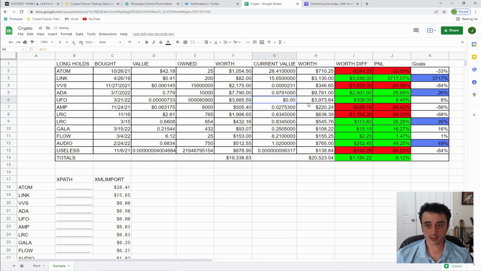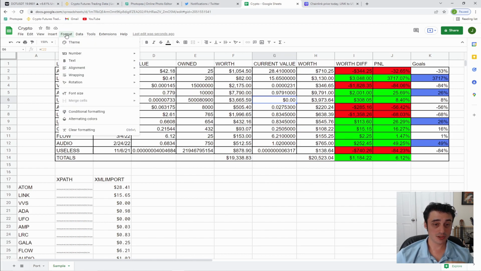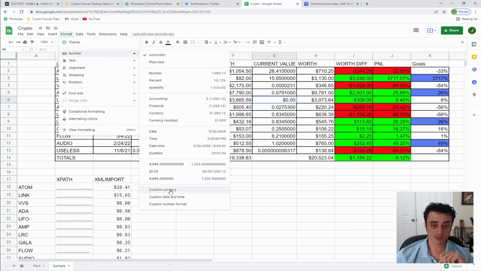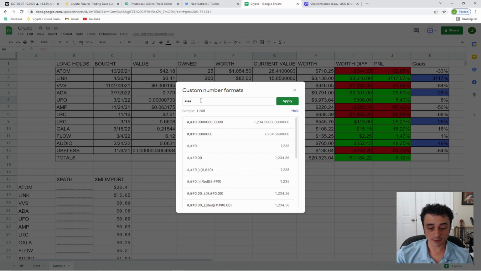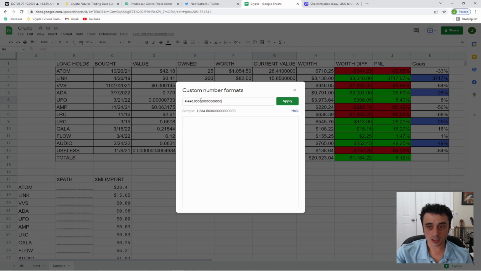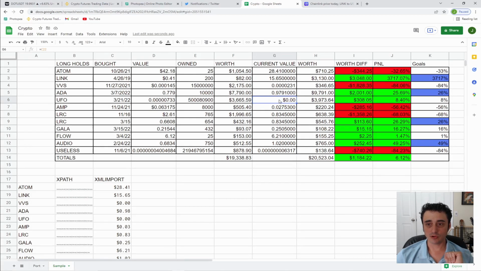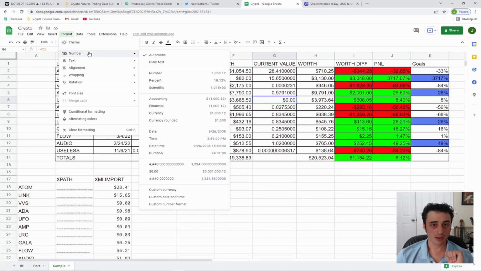So let's bring it back to what it will automatically populate as, which is $0.00. You can change that format to a custom one right here. I already have it preset, but we're going to do custom number format, and you can do these presets. You see how it has these presets here. I selected this one. I actually created this one. You're going to want to make sure you do exactly what you're seeing here. Pound, comma, pound, pound, 0, however many zeros your shitcoin has. And then you can apply it, and it will fix it to this. I've already got it. I don't want to apply it.